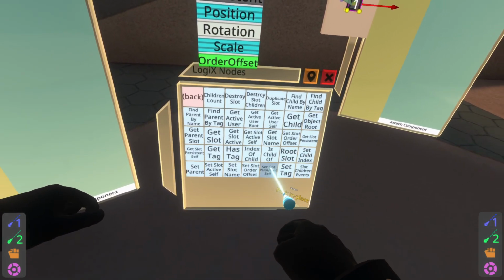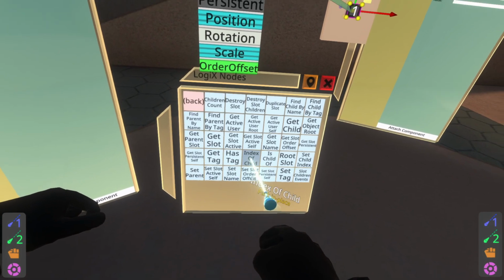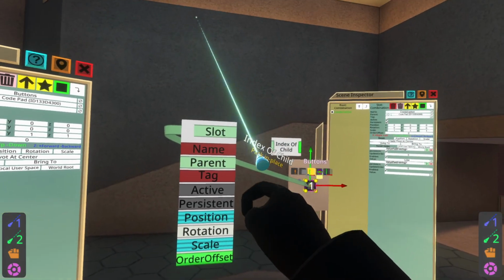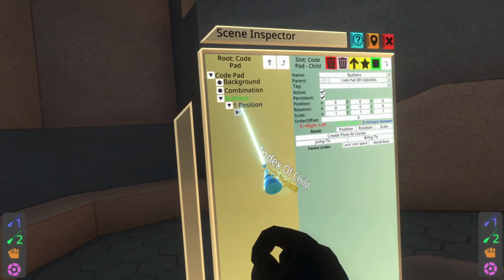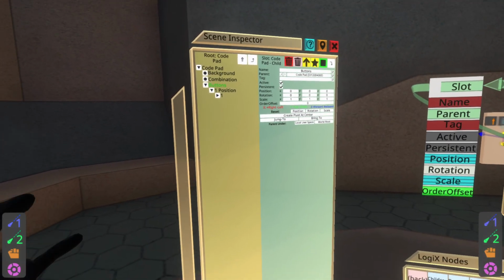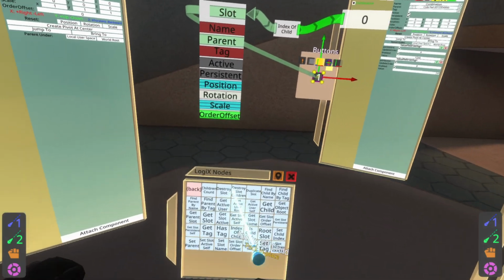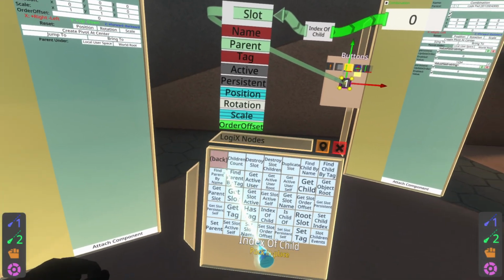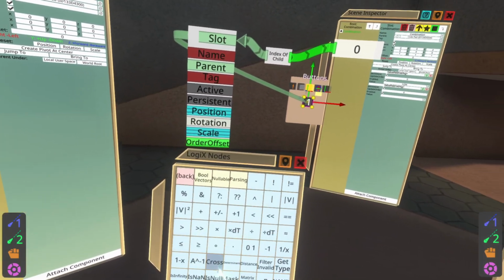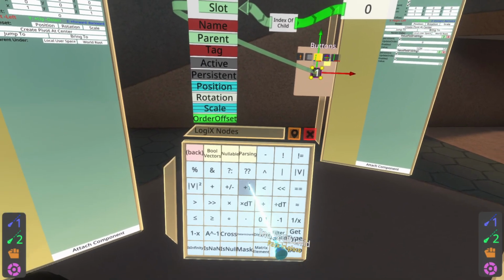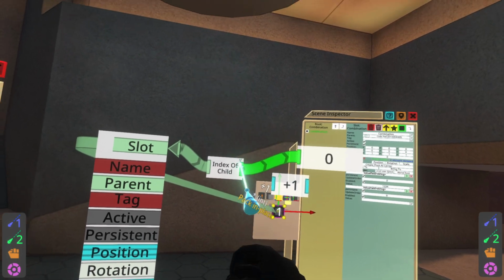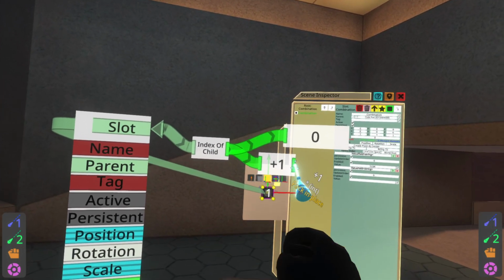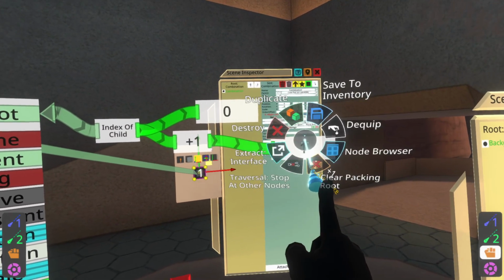index of child. Where are we? Index of child. Here it is. Plug this in, and you'll see that we get 0. And that's because it's the first button in our button pad. It's number 0. Computers start at 0, remember. But because we don't start at 0, and particularly you don't see 0 on pin pads a lot, you actually do in some cases, but they're not used. Maybe we can add a 0 later. Anyway, we're going to hop this into +1, and now we'll get 1.